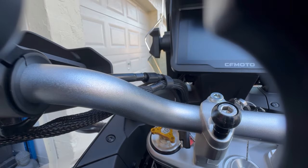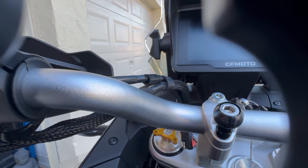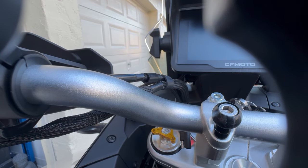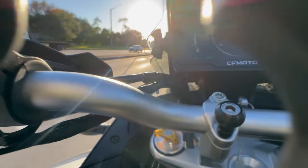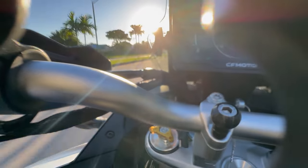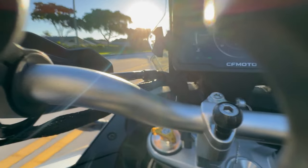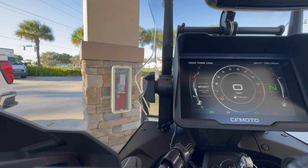All right, guys, even though the camera has been partially blocked by the cheap Amazon phone holder, I just wanted to do a comparison with the vibration dampening and without. In this case, we are doing without, of course. On this video now, we are doing the vibration dampening test on the Tackform Adventure.